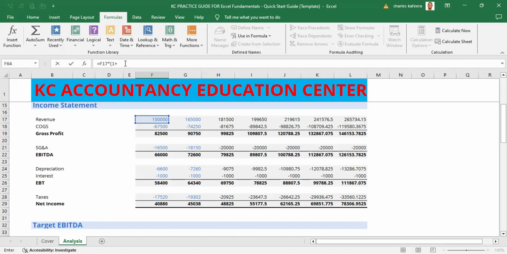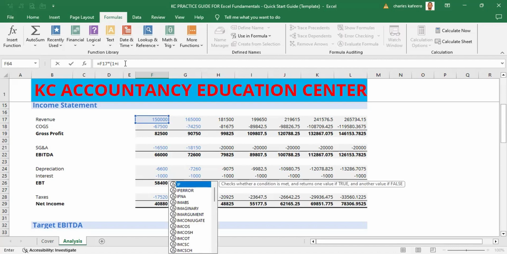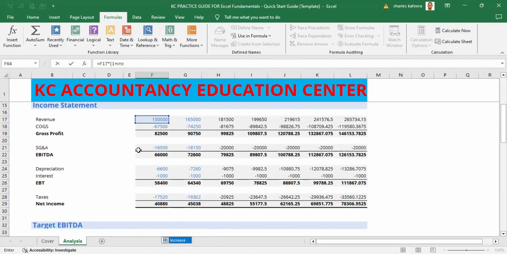Now we just type in the word increase. You will see that it has come up. When that comes up, you just hit the tab key and the word will be selected. We need now to close the bracket.